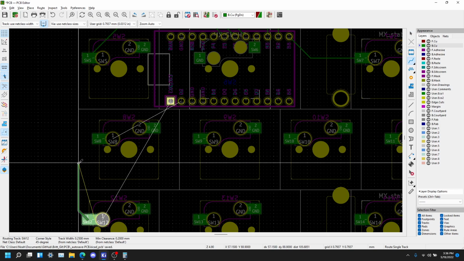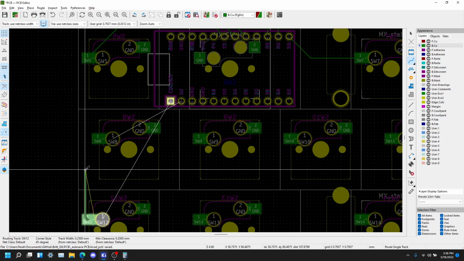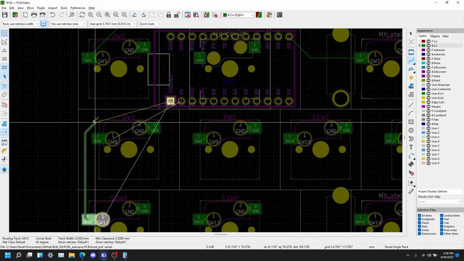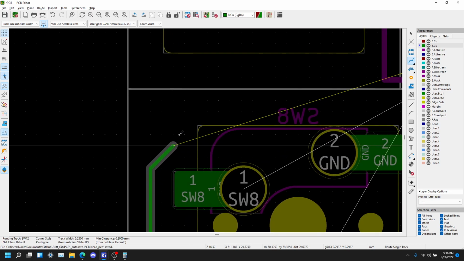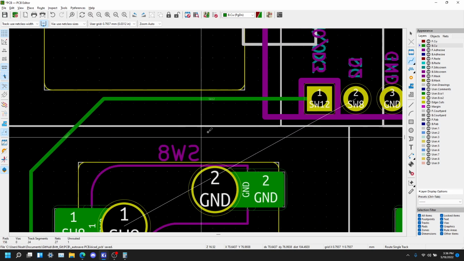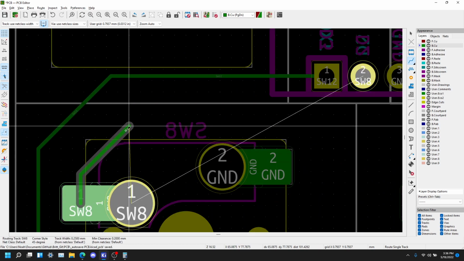Don't want to get too close to the outer edge. I want to stay a couple of clicks in. Stay about 2 clicks in like that. So that's about 2 clicks in from the outer edge. 1, 2. And that can swing all the way around here. And then this can swing.